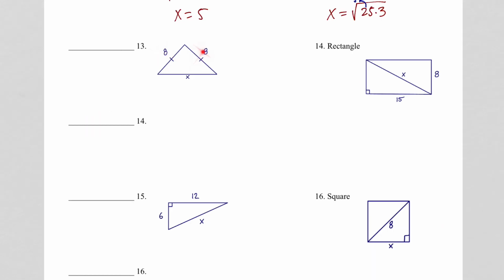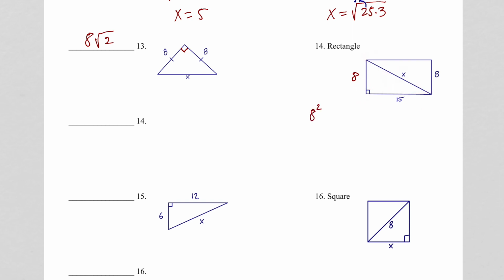All right, if these are the same, then this is a 45, 45. Oh, we're missing our 90 here. That's a 90. So this is a 45, 45, 90. So this is root 2 times that. So this is simply 8 root 2. Okay, if this is 8, then this is 8. And then now we have, these are the legs of the triangle, and that's a hypotenuse.